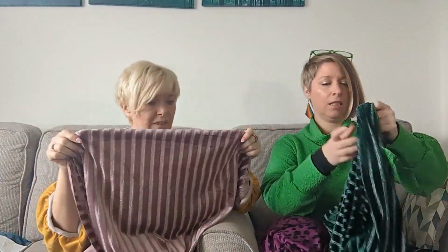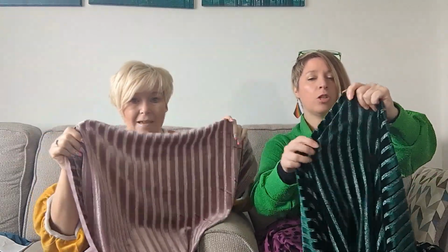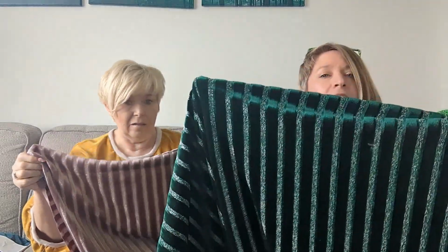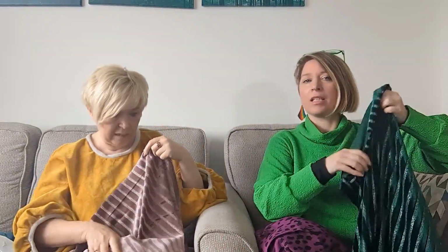So let's see what we've got next. Perfect. And also, while we're there in the sale section, different colourway. Christine's finding hers. This was £3 a metre in the sale. So I got the green, Christine got the blush pink. Rose pink. Again, lots of stretch. It's like a jewel, four-way stretch. And then it's got metallic thread in it and you can see the channels better on yours, can't you, in the green? And the rose has got sparkles in the channels. So I only got a metre because then I'll only make a top.